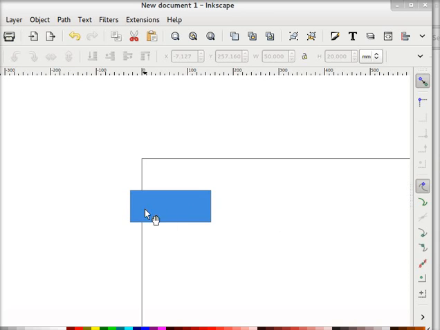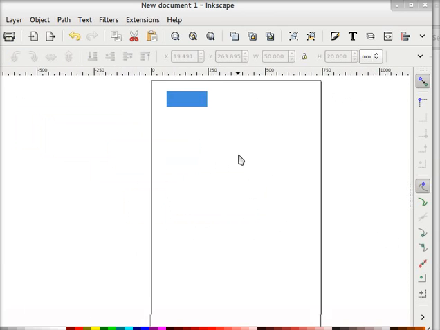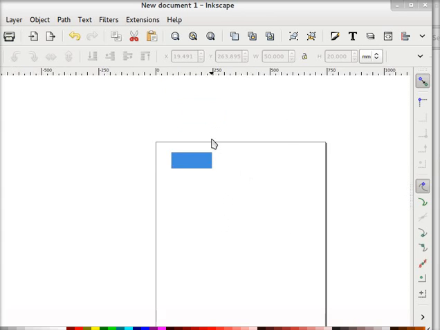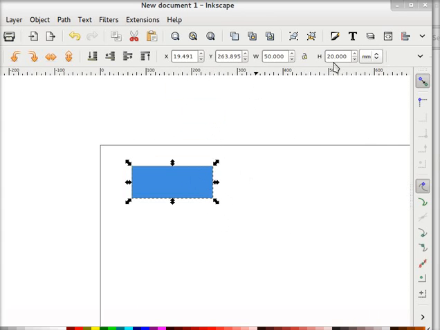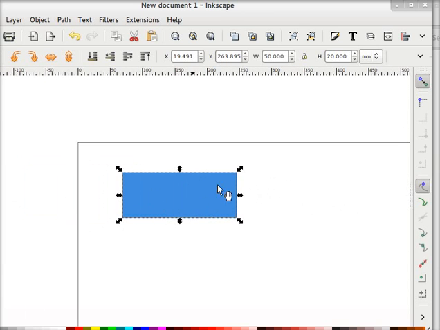Whenever I take a printout of this page, it will be exactly 50 by 20. This is the most important thing in Inkscape. You can create all printouts with correct dimensioning, but let me tell you, you cannot export this to PDF and then take a printout. Dimensions will not be correct. You have to give the printout directly from Inkscape.